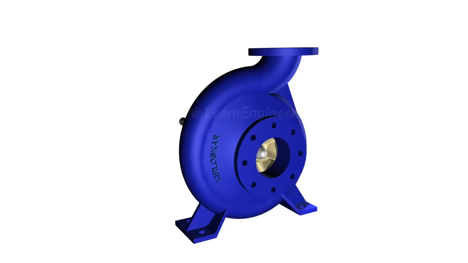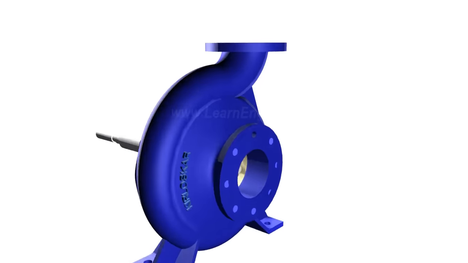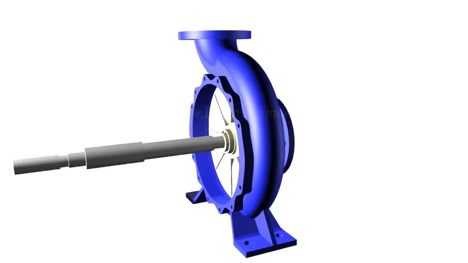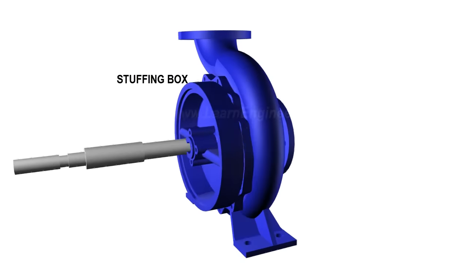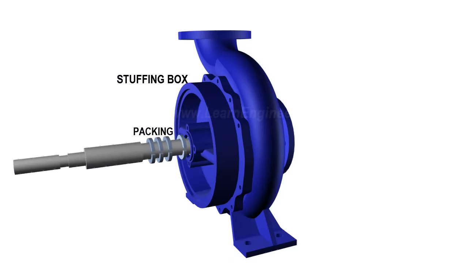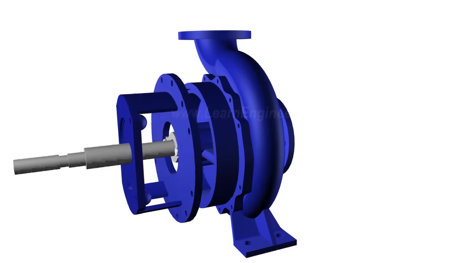Since water pressure inside casing is huge, a proper sealing arrangement is imperative in arresting water leakage through shaft-casing clearance. Mechanical seal or stuffing box based mechanism is used for this purpose.